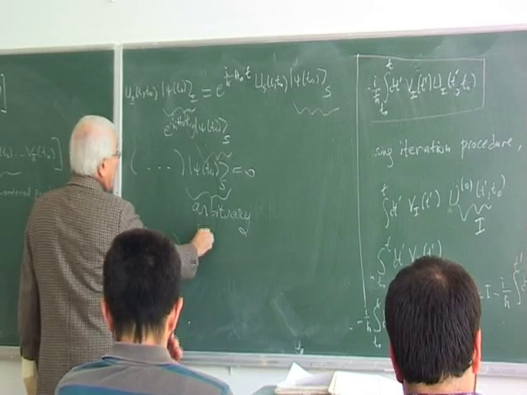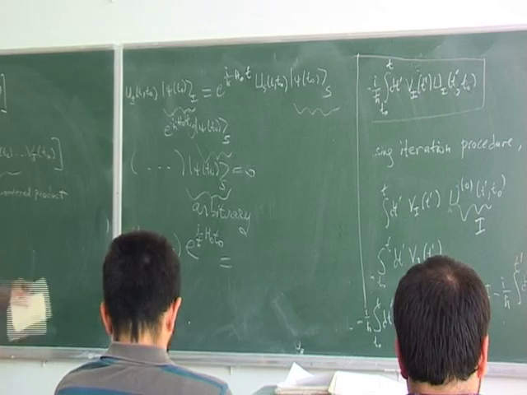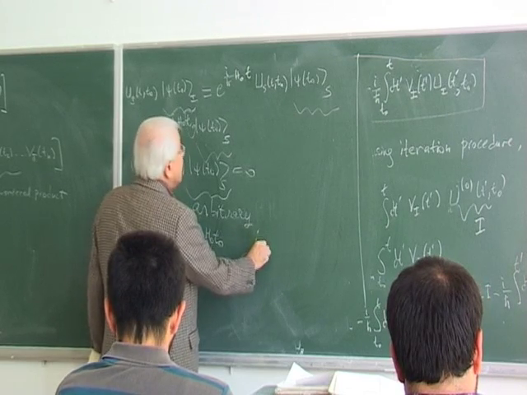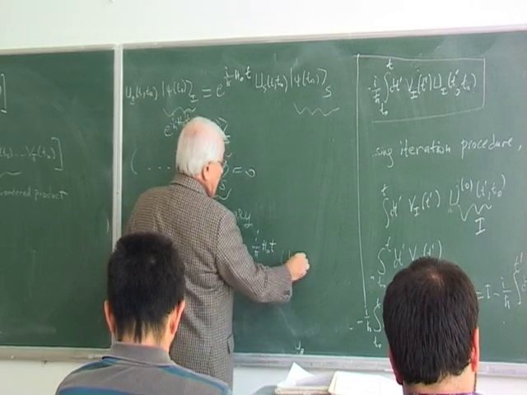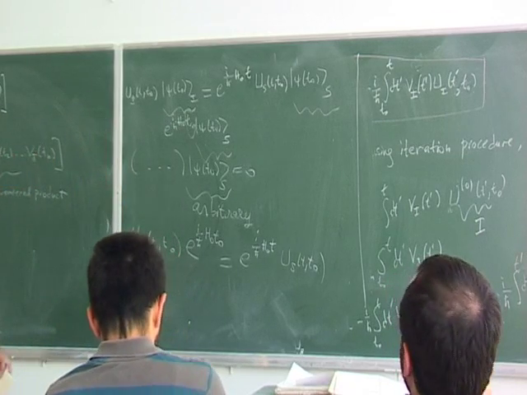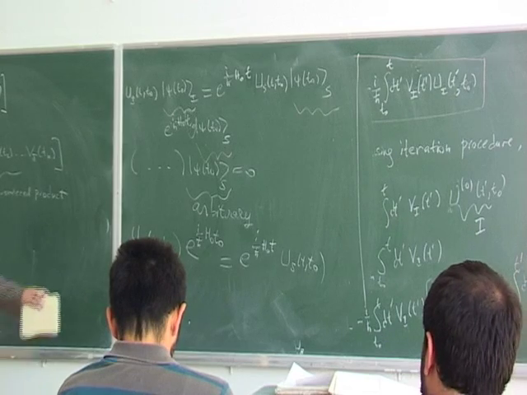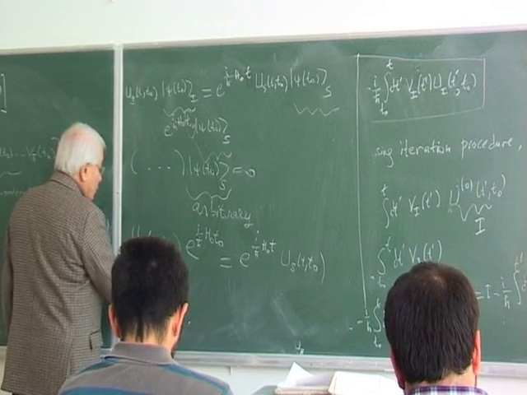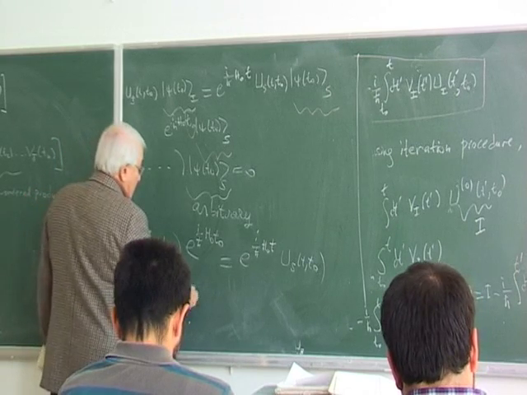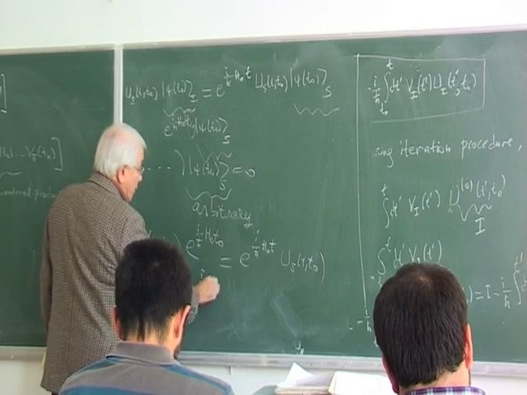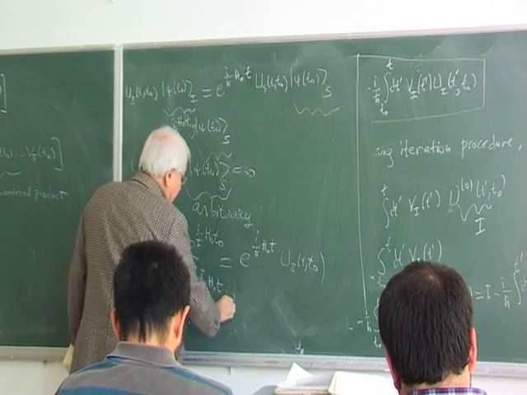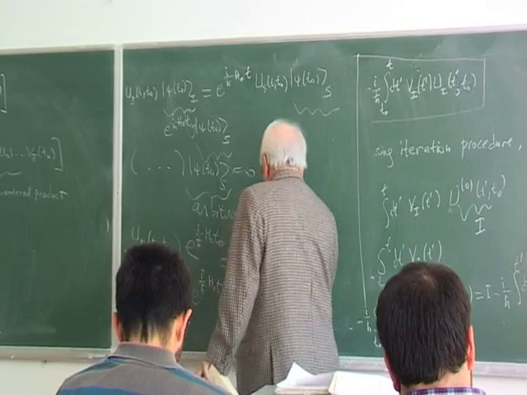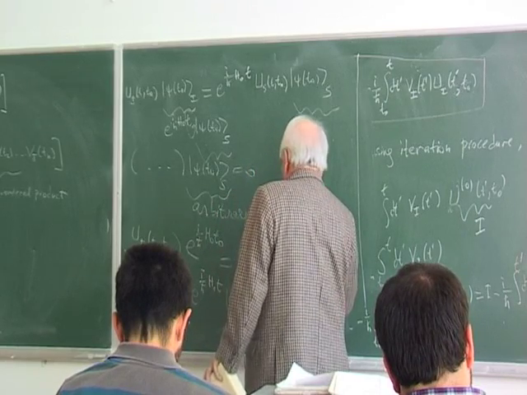U_I(t, t0) times e to the i over h bar H0 t0 in the left-hand side becomes equal to this in the right-hand side, e to the i over h bar H0 t, now U_S(t, t0). Beautiful, isn't it? Well, you may say, not yet. Well, provided that I multiply everything from the right by the inverse of this so that it is moved to the right, now eventually I indeed get a beautiful result. U(t, t0) is equal to e to the i over h bar H0 t, the first factor there, times U_S(t, t0) sandwiched, times e to the minus i over h bar H0 t0.